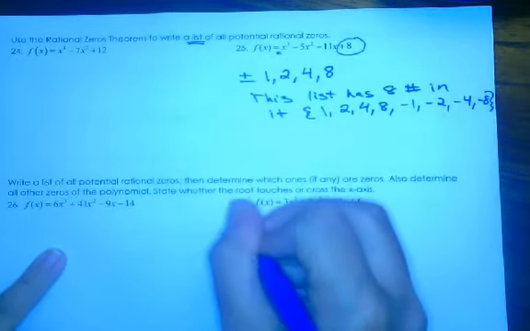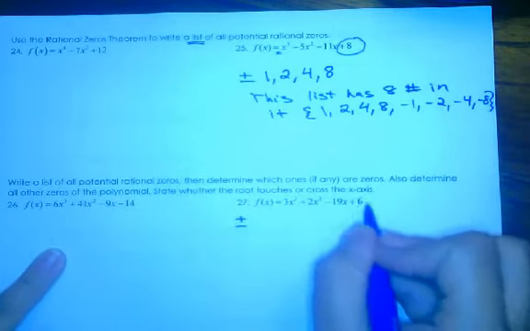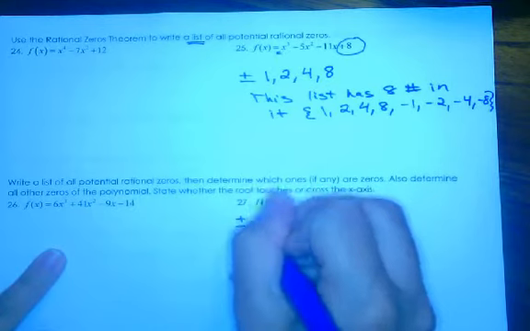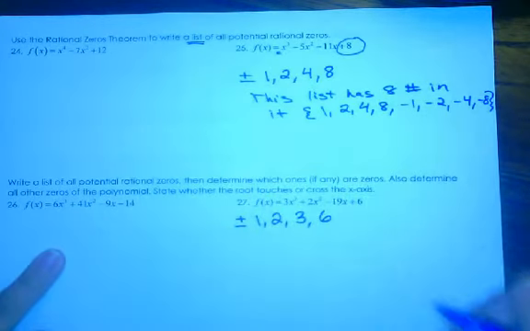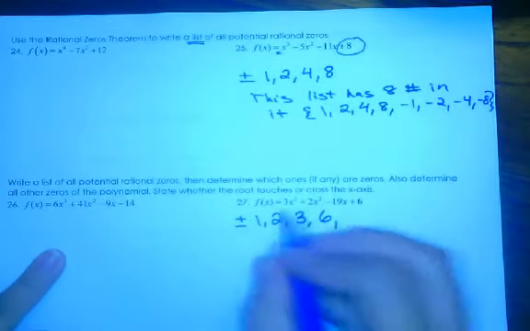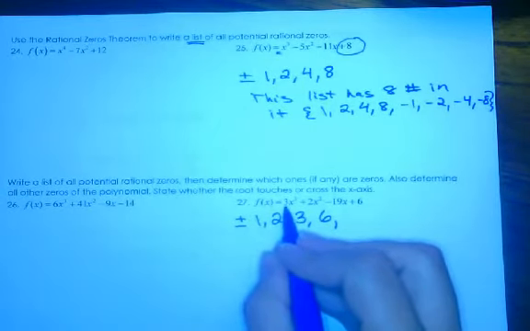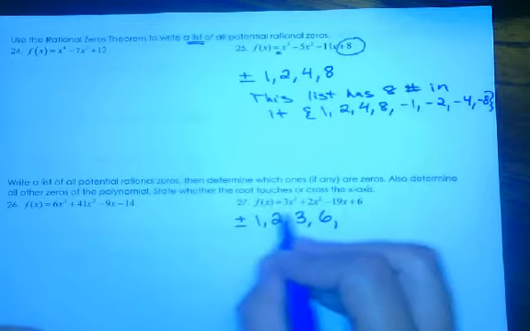So first of all, my list of potential zeros, I need the factors of 6. So 1, 2, 3, and 6. And then I need to take that list and divide it by the factors of 3. Well, 1 doesn't change any of them, but 3, okay, 1 and 3 are the factors of 3.